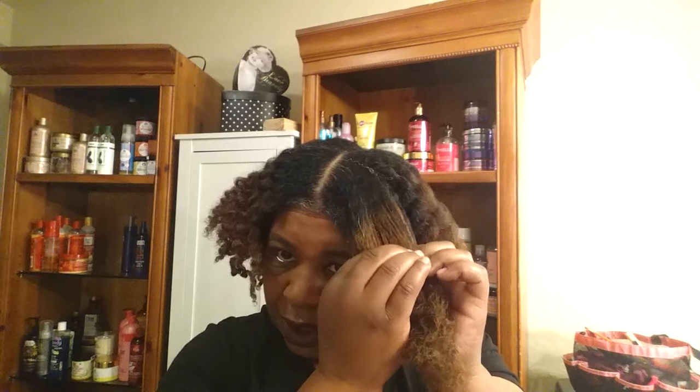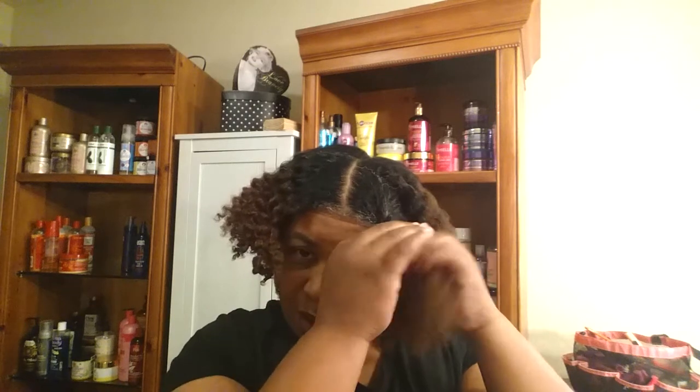You see what I'm saying? I don't want to curl over curls. I want that same fresh look that I had yesterday. But I'm taking bigger pieces and I'm just going to twist it up. Because it was so cute. I'm going to insert some pictures for you guys, so you can see, it turned out so cute.